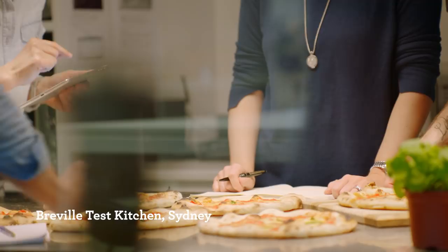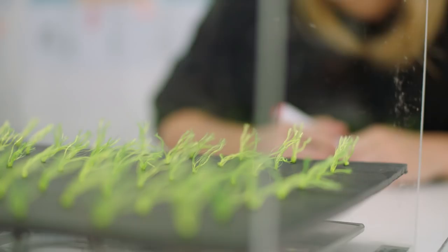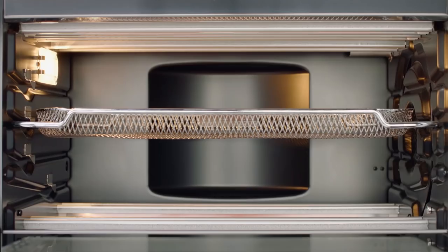The ideal outcome when designing a smart oven is just to get good, consistent food results every time. There are a number of things that we look at: we look at the airflow, we look at the elements, we look at temperature control, which is extremely important. It's a combination of all of those things that will give the user the ultimate food results.